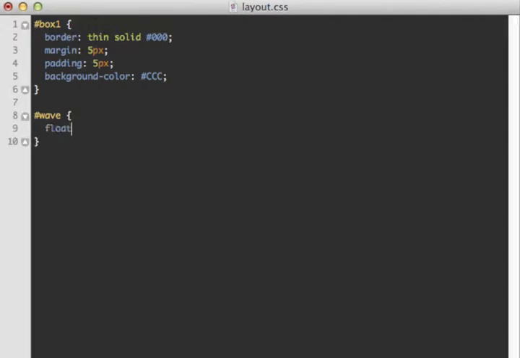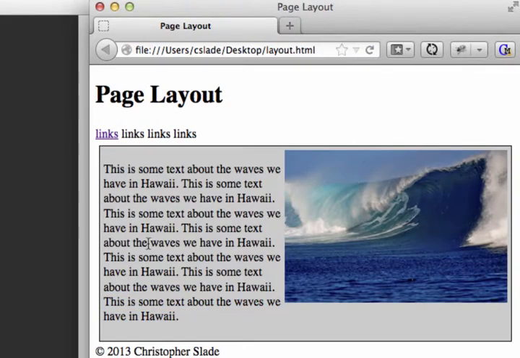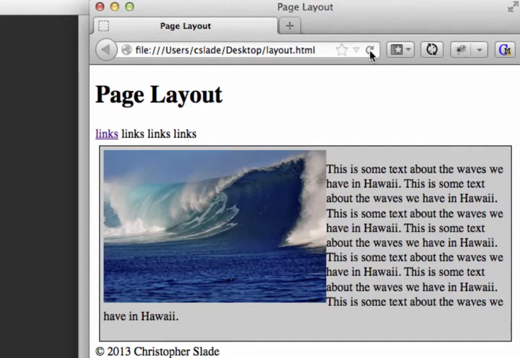And to do that, I can float it to the right. And to see what effect that has, if you notice, the text came over here and the image went over here because I floated it to the right. Now if we do what I originally talked about, we'd want the image on the left and the text to go around it the other way. So now we have that like this, and the text comes over here.